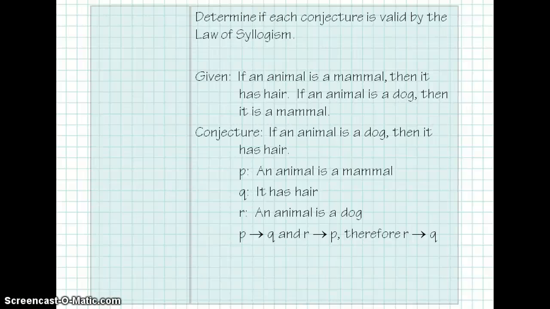Now this doesn't look like what we had a minute ago, but let's see if we can rearrange some things and maybe make it work. Because what I notice is if I flip these two, I end up with if R then P and if P then Q, therefore if R then Q. See, it may not be the chain that I had set up before, but I've still got this little chain going. If you can set it up so that the conclusion of one statement is the same as the hypothesis of the next statement, then you've got a nice little chain going. That's kind of how syllogisms need to work. If they don't match up like that, then you do not have a valid syllogism.